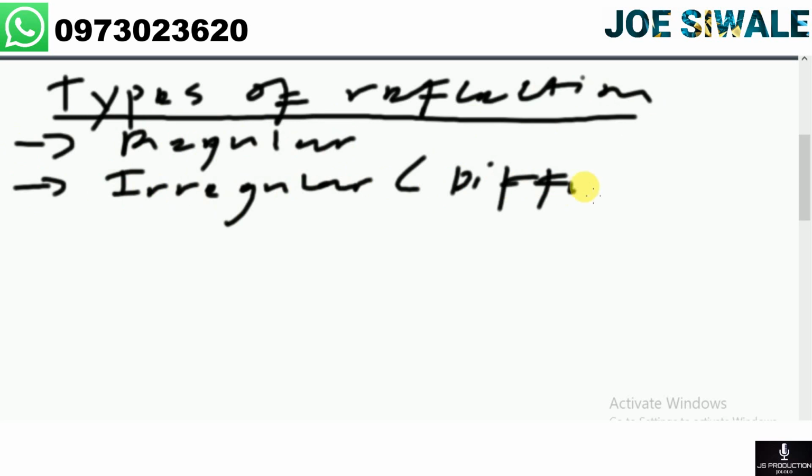So in some books you're going to find that they just write the two types of refraction as regular refraction and diffuse refraction. They may not write irregular refraction, but you must know that irregular refraction is also referred to as diffuse refraction. So what is regular refraction?